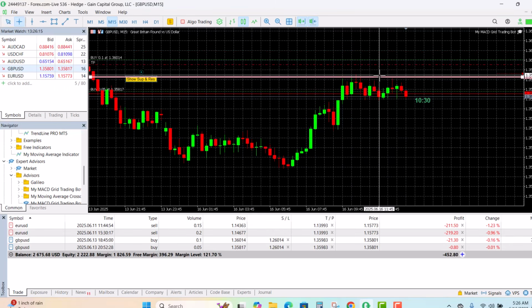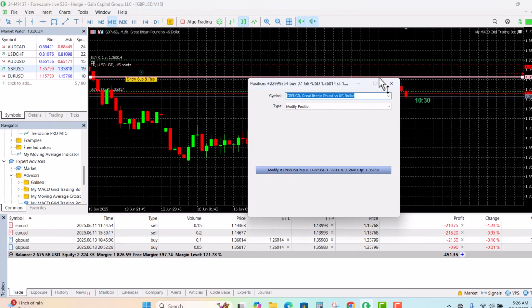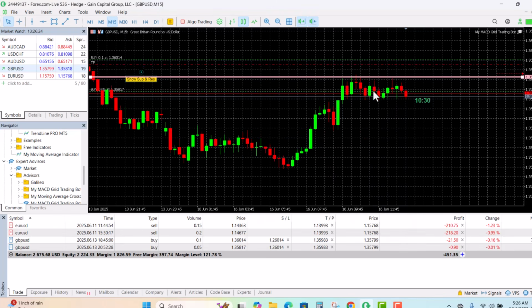from midways of my orders to the red line, which is my take profit, is 75 or 7.5 pips. I could grab it and pull it down a little more until I get it right at the money. Right there, all right. Somewhere right there. That would be 5 pips from the center.